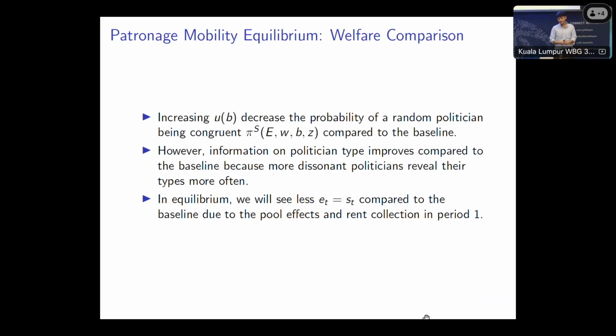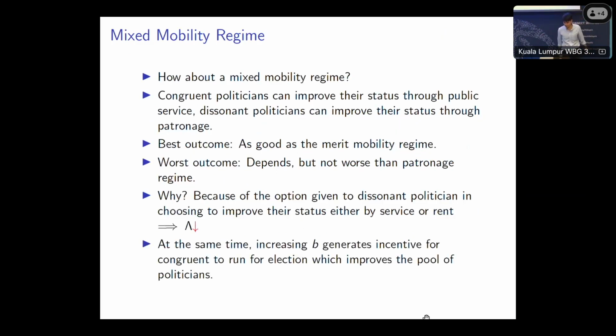So basically there's a weakening of the discipline. And what I did in the full model, the reason why I distinguish between a patronage and a merit regime, is so that in the real world, we can have both. We can have both a merit-based system and a patronage-based system, and I wanted to compare with the baseline. So if you imagine having a patronage-based mobility and a merit-based mobility, and you compare it with a society where there's no social status, that's basically the goal of this paper.